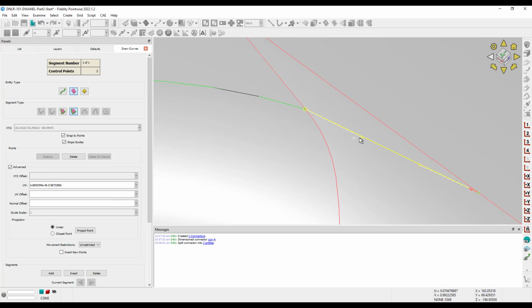And as I move the slope markers around, you can see little dashed lines tangent and orthogonal to the end of the connectors. I'm going to snap the slope to the tangent line, and now I can either eyeball a good distance along this line, or I can open the advanced frame, control click the square, and use the guide scalar attribute to precisely set the position of the slope point. I'm going to do the same thing on the other end.